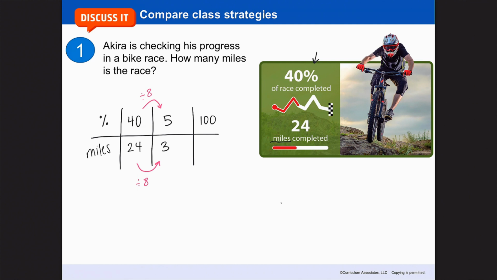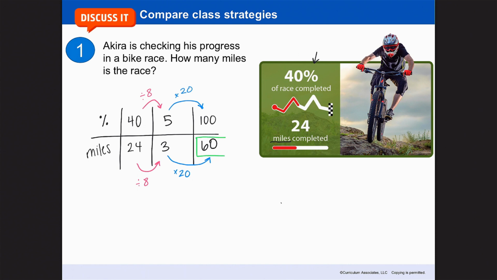Now what we can do, just like when we were finding equivalent ratios, is hop by multiplication here from 5 to 100. So I know that 5 times 20 is 100. And whatever I do to one part of the ratio to make it equivalent, I need to do to the other part of the ratio. So I'm going to have 20 down here. So 3 times 20, we're going to end up with 60. So this should look exactly like what we practiced before with equivalent ratios.